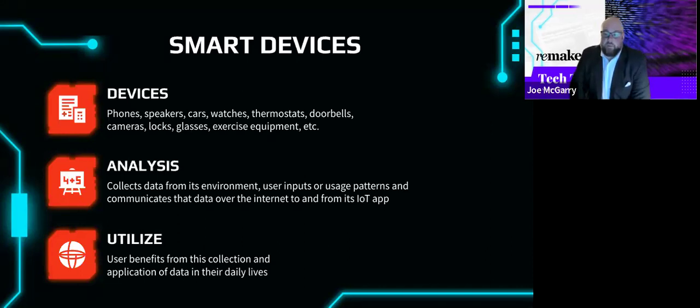We also have the analysis. This collects data from its environment, user inputs or usage patterns, and communicates that data over the internet to and from its Internet of Things app. And then we utilize this. The user benefits from this collection of data and the application to their daily lives.